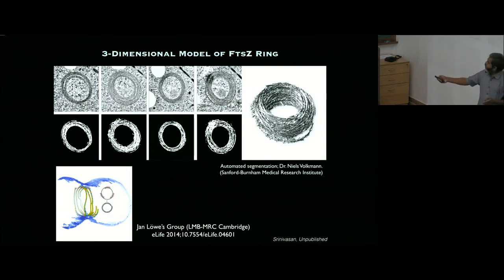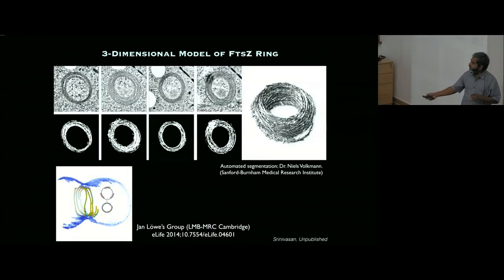It might be just 3 filaments from this entire structure. That will be the wild type structure. In fact, that is what is seen in E. coli, that these rings are just 3 or 4 filaments in width, not more than that. Here I have absolutely no clue how many filaments there are, because this entire thing is nearly 600 nanometers, almost like a barrel. So it's too much protein there.